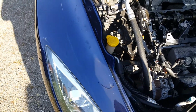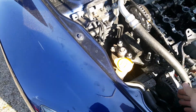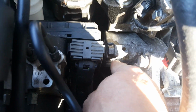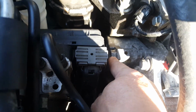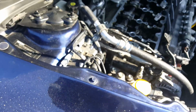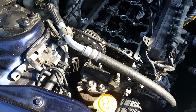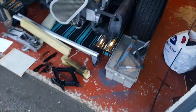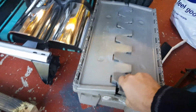But yeah, once you've got that engine mount off, take your belt off, pull that, I don't know if you can see it, use that to release the tensioner, take it all out. So it's a good half a day getting those bolts out. Most of them are 12mm, there's 4 that are 14, and I suggest using, I had to borrow one off my mate, because I ain't got that many tools.